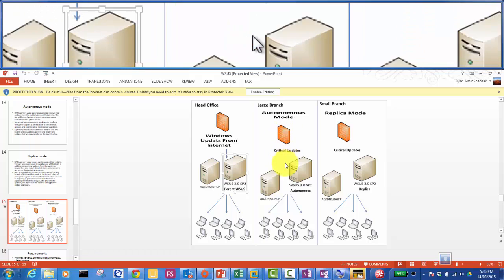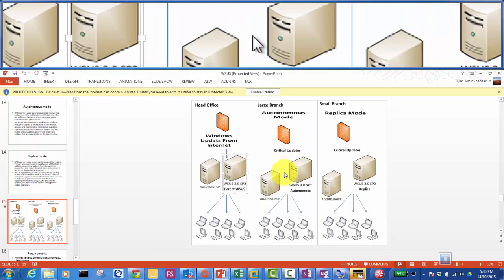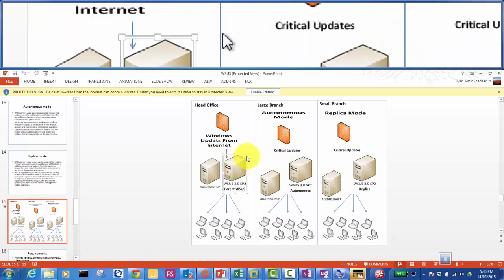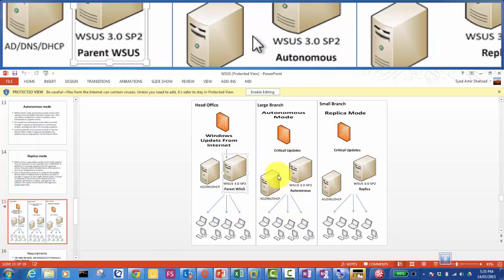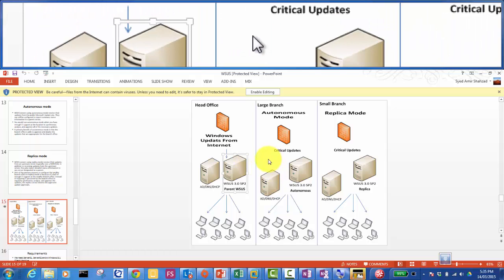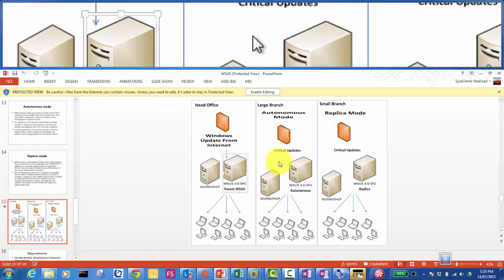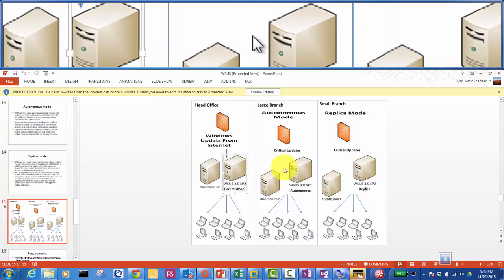The autonomous mode has large amounts of applications, clients and servers. If it used the WAN bandwidth between the two branches to acquire all the updates for these machines and servers over the WAN, it would take up a lot of WAN bandwidth. So autonomous branch WSUS servers, although they are downstream servers, must take updates from an upstream server. The first WSUS server will be the upstream server for the next WSUS servers, which will be the downstream servers.